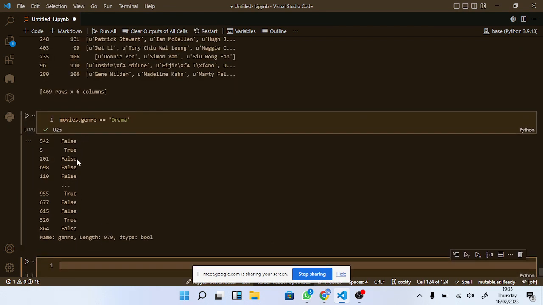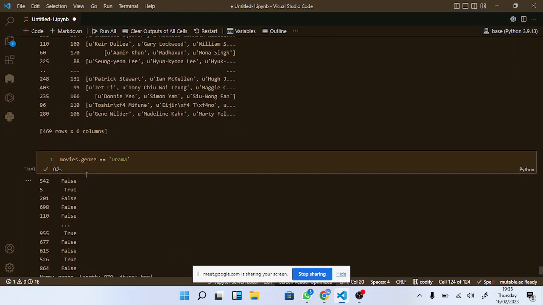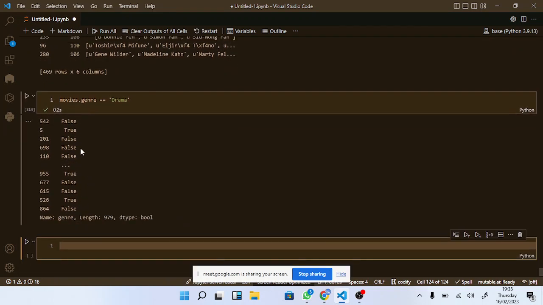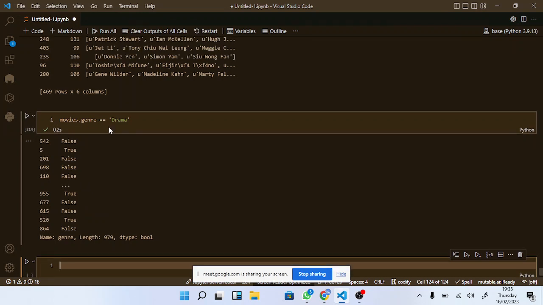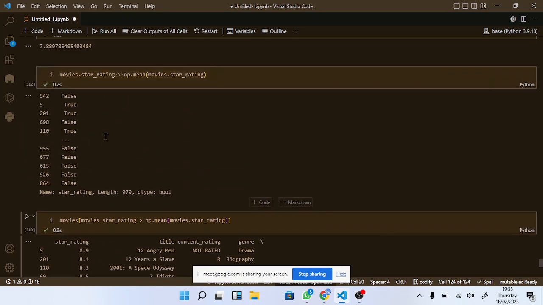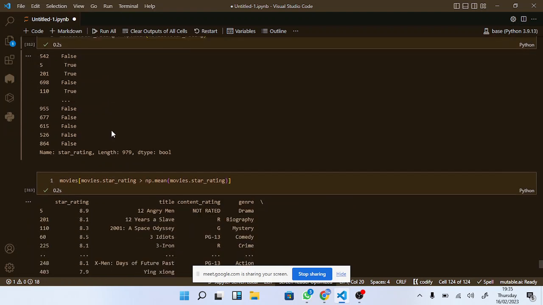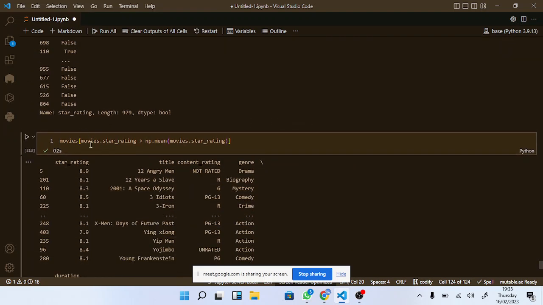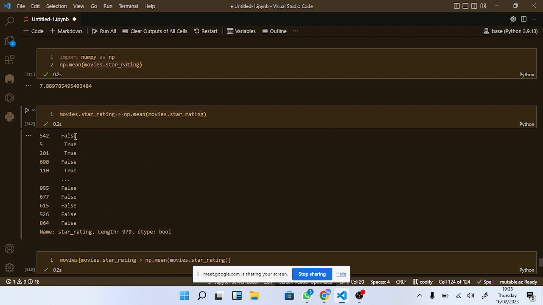Now, to combine this condition of mine, I'll just copy the conditions the way they are. Remember, this one is not a condition, this one is a data frame, so the condition is this one.